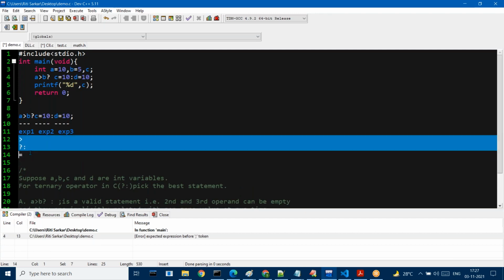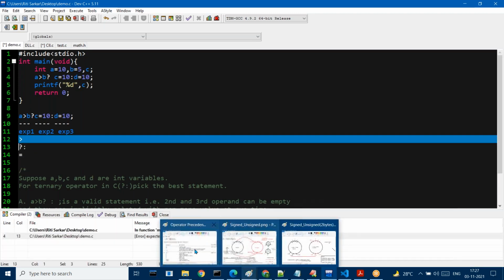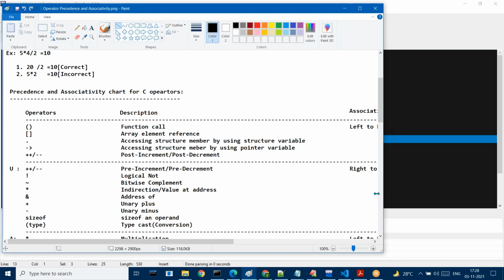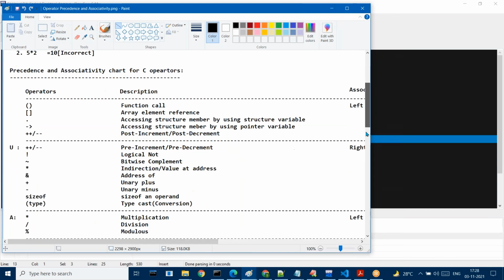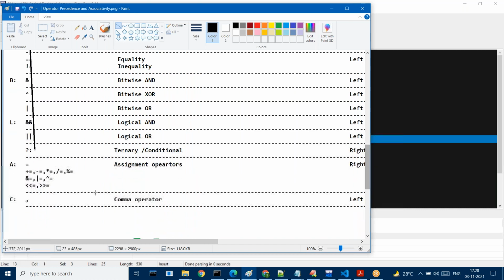And you see I wrote them as per their precedence. Greater than, question mark colon, then assignment. Greater than has more precedence compared to the conditional operator, and the conditional operator has more precedence compared to equal to.